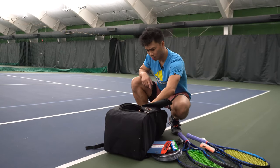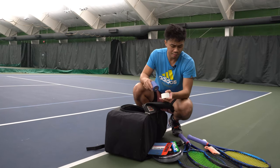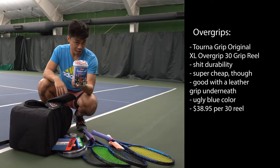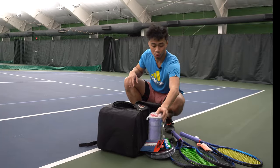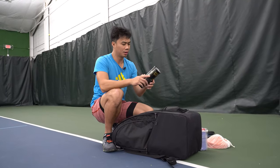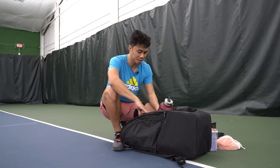Also in the main compartment: a wristband, because practice and matches get sweaty; athletic tape and pre-wrap, because my knees have been messed up lately — though they've been pretty good the past two to three weeks. I've got overgrips — the Tourna Grip XL Light Blue, the non-tacky version, which is really good especially with a leather grip underneath. And cones for tennis drills. I always have a can or two of tennis balls, just in case one flies out or your hitting partner knocks one into the rafters and it doesn't come back down.